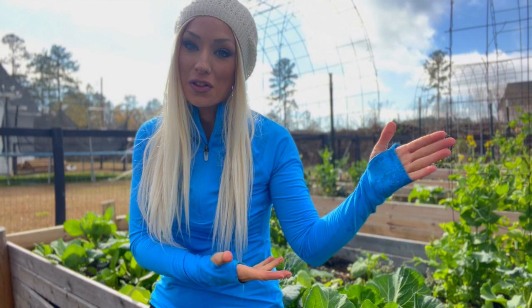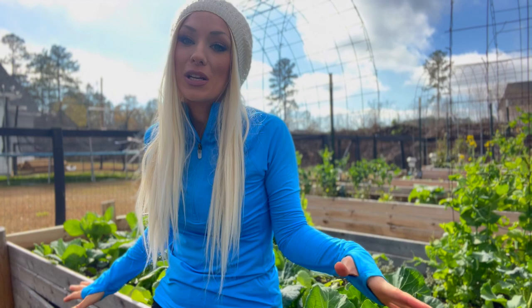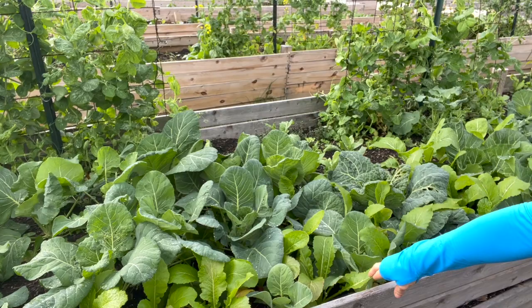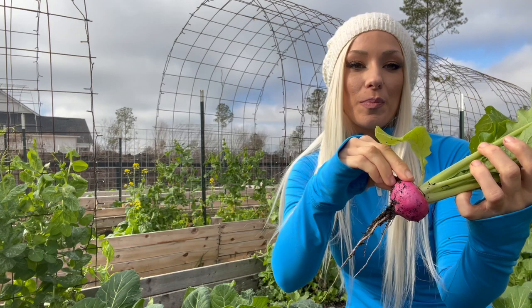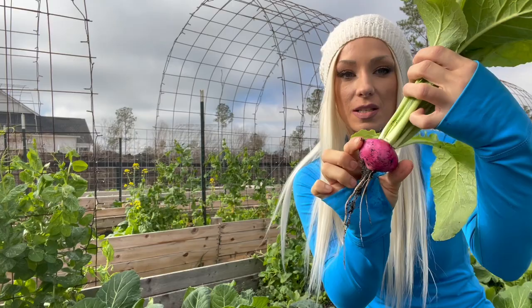The first thing we're going to be talking about is these turnips. That's what you're seeing in this bed right here — these beautiful green tops. These are the turnips, and then you have cabbages and collards and brassicas all in through here. In all actuality we could probably let these get just a little bit bigger, but because these are the first turnips of winter and I'm super excited about them, I'm going to pull the ones that are at least this big in diameter and we'll roast them up with dinner.